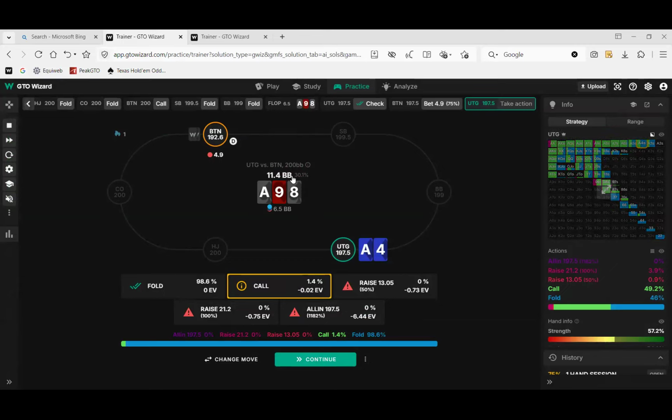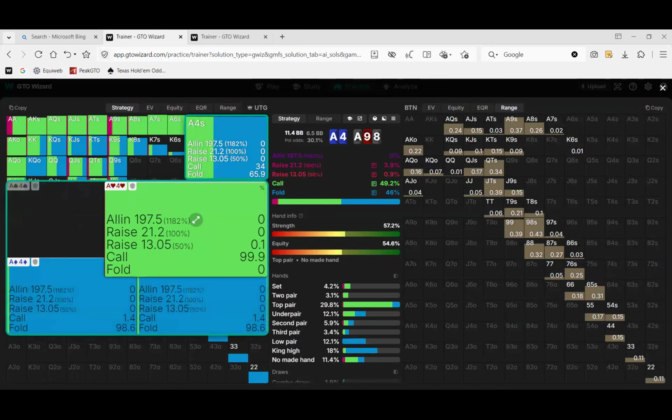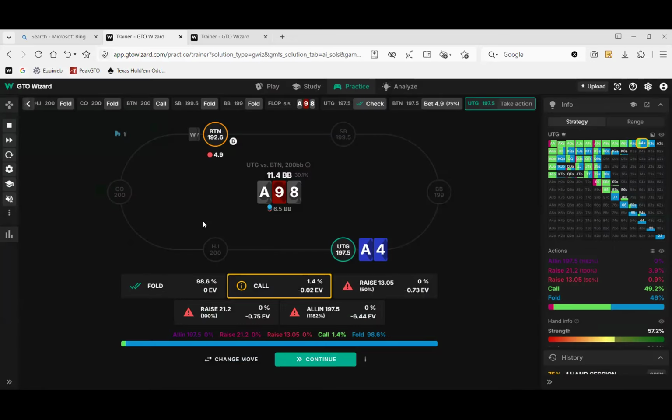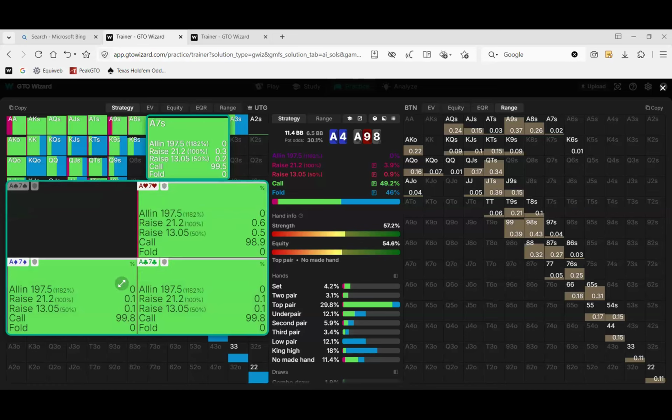So let's look at ace four here. Same thing. It's gonna call with the front door, pure, and then when it doesn't have any backdoor equity, it's gonna fold with this kicker. However, once you get up to like ace seven, which has backdoor equity and a better kicker, it's calling. It's got a backdoor straight, and it's got the ace, so it's calling.